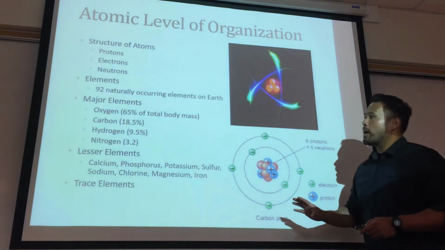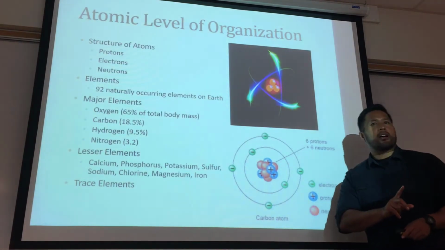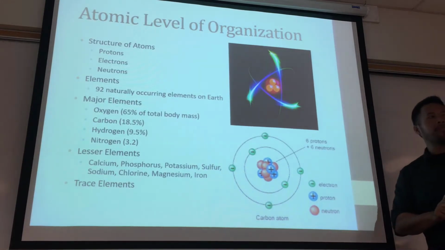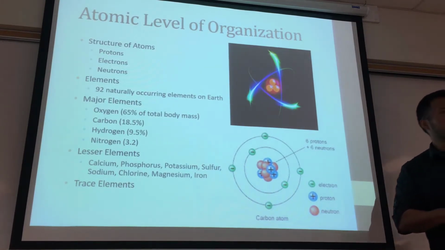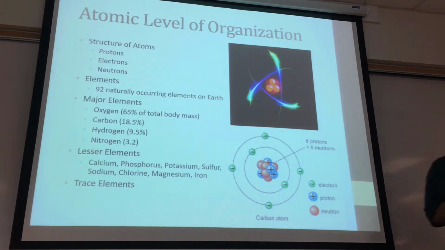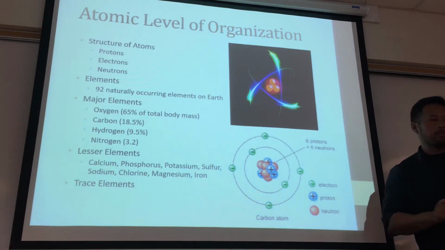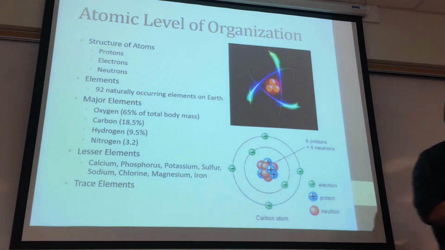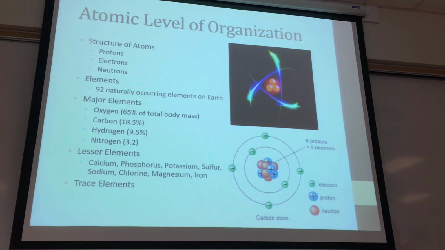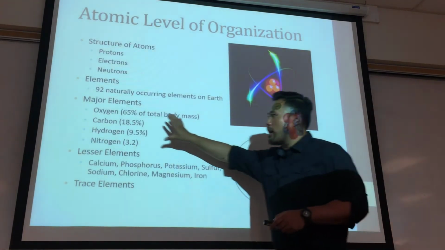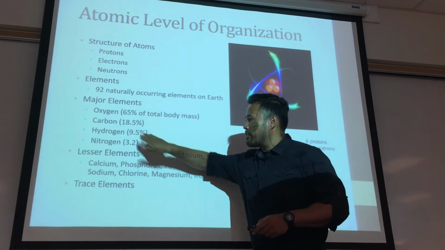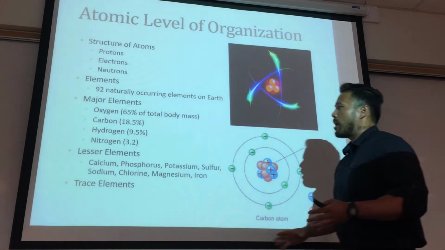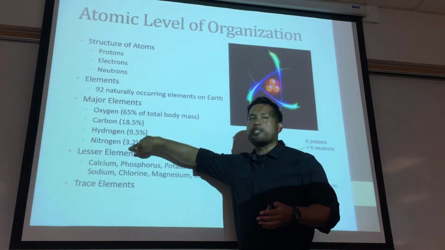So if you were to look at the major elements, remember what I mentioned, the ones that we talked about on Tuesday. There were 6 main elements that are found in the human body that comprise 98% of all elements found. And if you remember, that was PCHONs. That was the acronym I had you use. But if you were going to look at 95%, and I know I'm just kind of playing around with the percentages here, really the major elements would be carbon, oxygen, hydrogen, and nitrogen. And when we look at our complex molecules later on today, I bet you that most of that will be this, CHON.